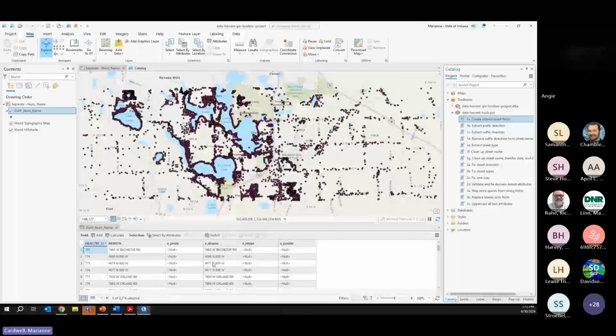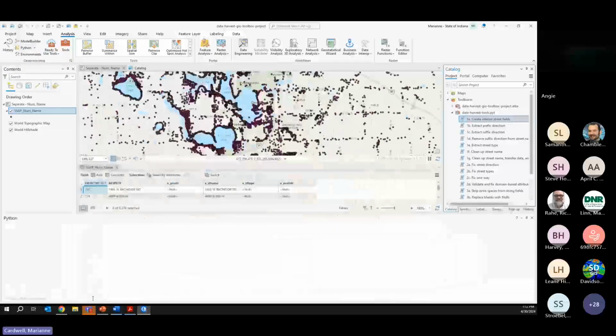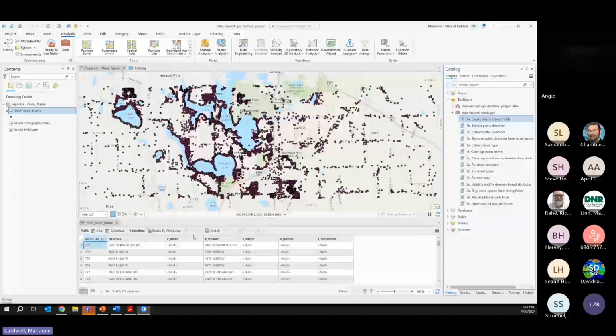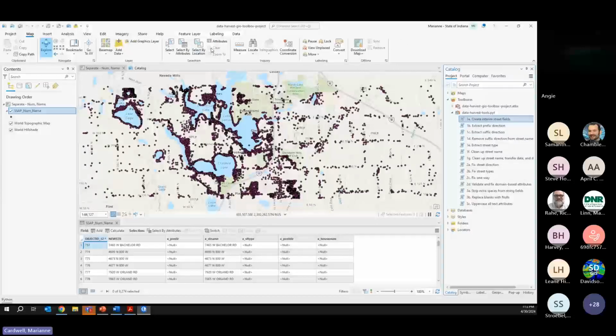So the problem with my address here, with my st name, is that I have a street number. And the first thing I want to do is get rid of that. So what I'm going to do is add a new field that creates a street number. So let me open up, and I forgot to do that before this, let me open up my Python window. You can do this manually, but I just wrote a little bit of code to do this for me, so it's a little bit quicker. But now I've added a new field here to store my house number. So this is not something that my tools will do, but it's something that I need to do with this specific data set. I'm going to make sure that I have nothing selected.